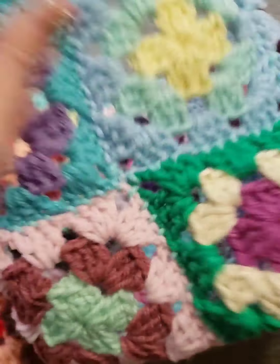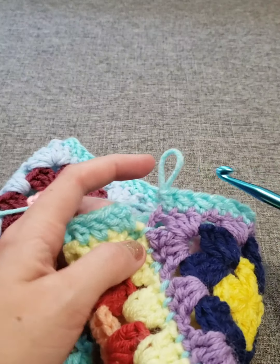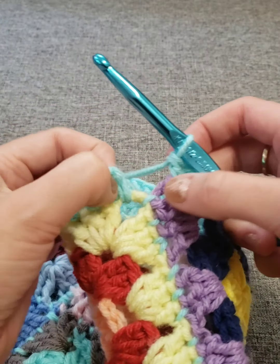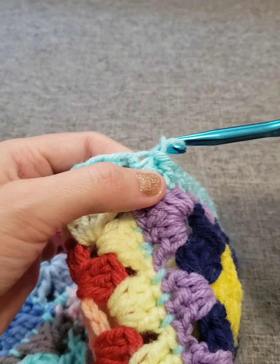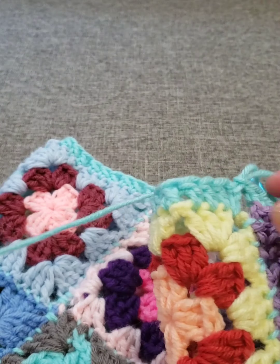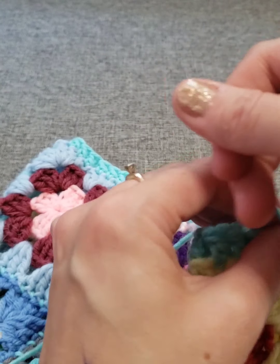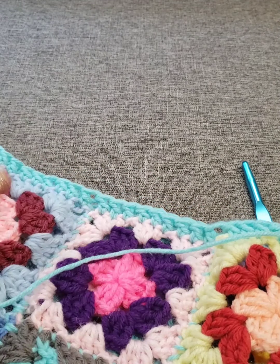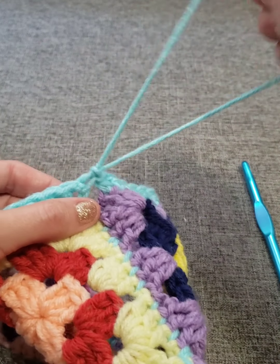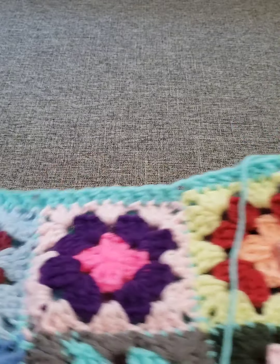But make sure you follow through to the end, because we're going to end up counting these to make sure we have the right number of them. All right, so this was where it ended. I'm going to slip stitch into this top space right here. And when I count it all the way around, counting this chain stitch as a double crochet as well, I ended up getting 55. So that would be 27, then groups of three all the way around. At this point, it would be good to keep pulling this pretty long and grab the hat and measure it on your head to see how the fit is.